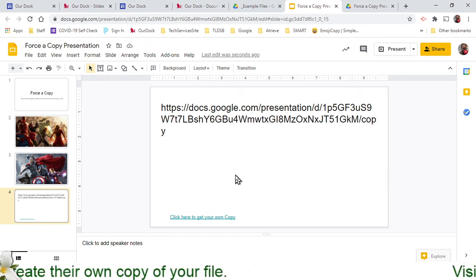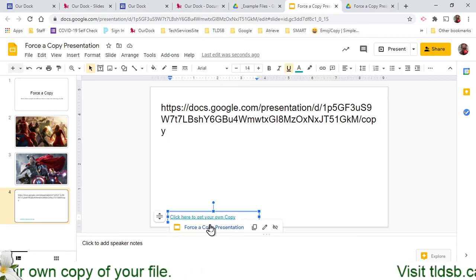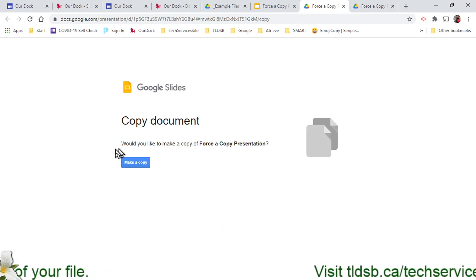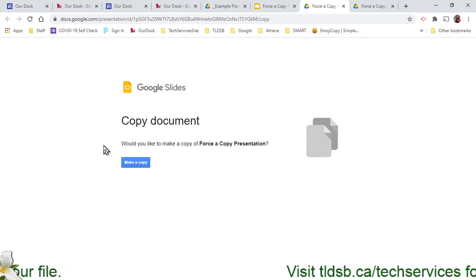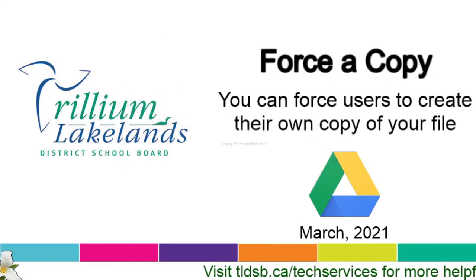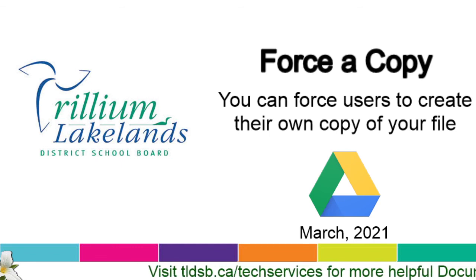So that way, if they do happen to come across the version of this that I've shared with them, that is view only, then when they do come to it and they eventually click on that link, they're going to be able to hit that and again land in a spot where it allows them to make their own copy of this file. When you click on make a copy, that will duplicate the file and leave it sitting in your drive. So there's a great way to force people to have their own copy of what you're providing, and they can make their own edits and share and do their own thing with it.